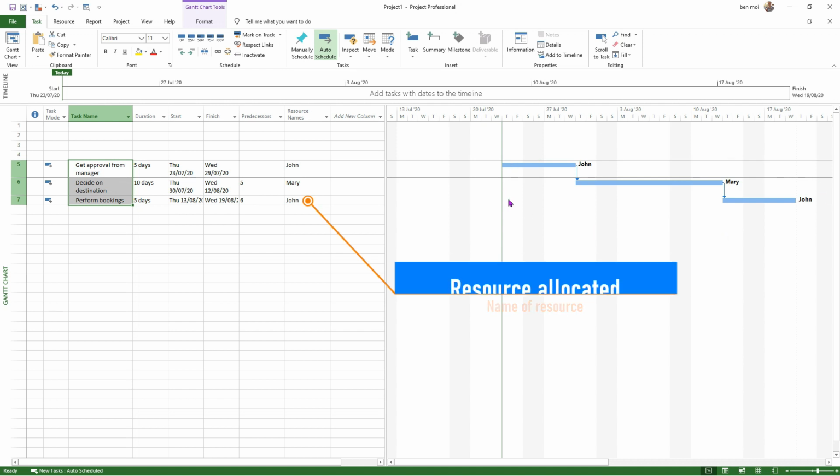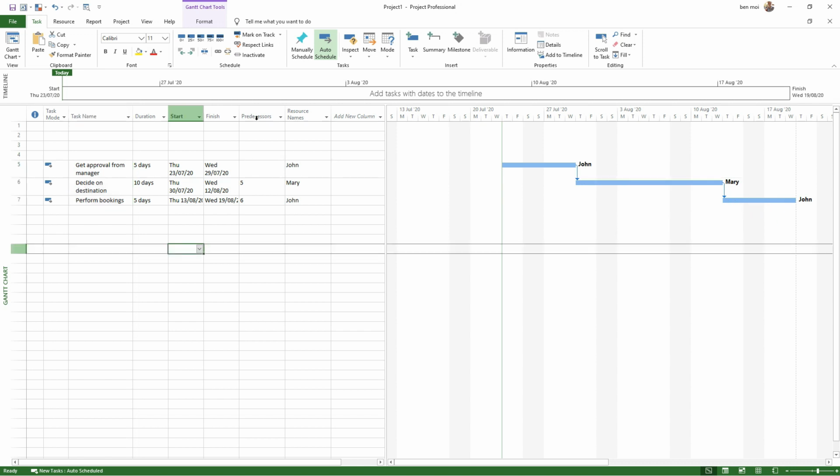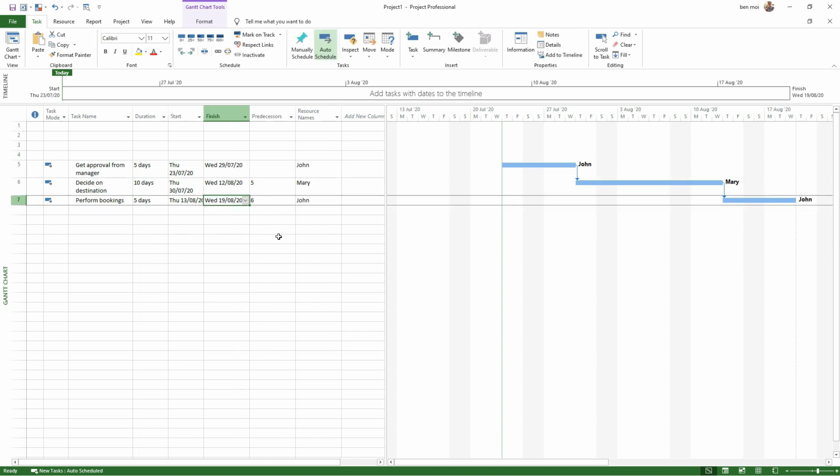So this is a Gantt chart. So this is the way the Gantt chart would look like. It's a visualization of this task is being visualized here with an end date here. This task here is visualized here with an end date here, and then same for that one. So you would have the start date here, 23rd of July. You would have the end date calculated by Microsoft Project, the 19th of August. So that's the whole purpose of Microsoft Project in a nutshell, if you like.